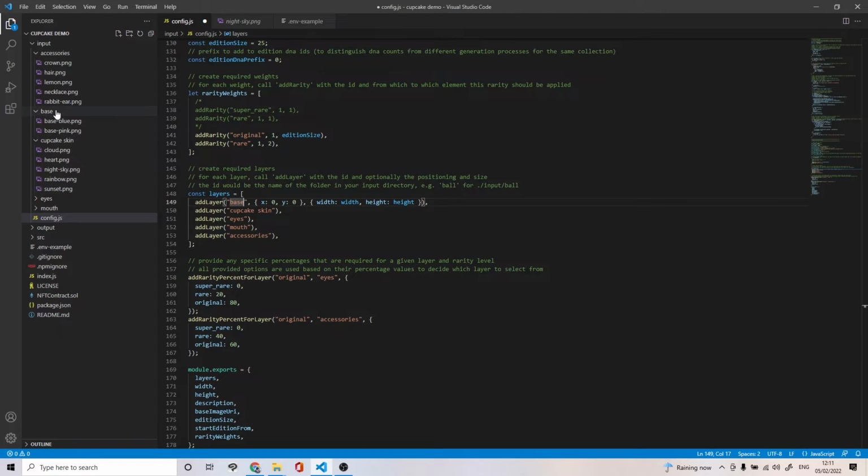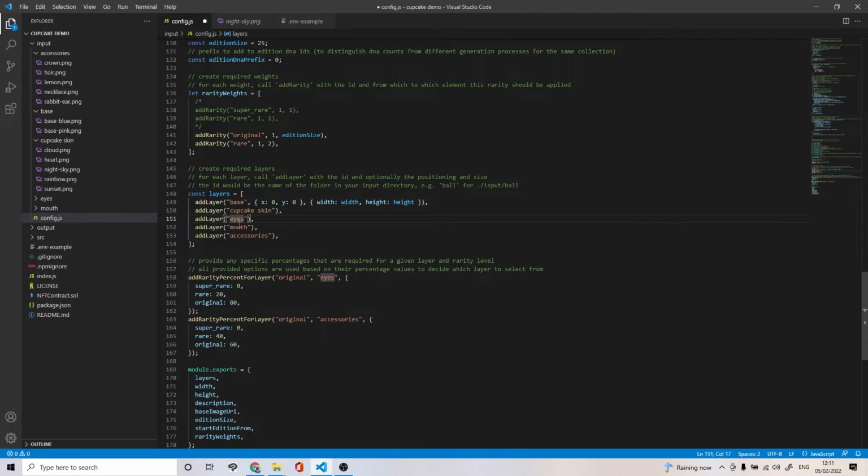Then the second layer would be the cupcake scheme, because it sits on top of the base layer, and then eyes, mouth, accessory are all on top of the base layer, so it doesn't matter which order they're in. But if you have a certain order, for example eyes and then glasses, then obviously you put eyes higher in the code than glasses, because you want the glasses to cover the eyes. So that's what you need to be aware of.